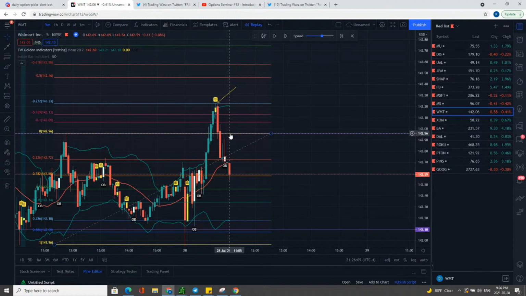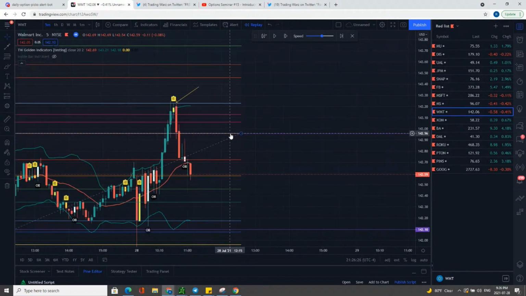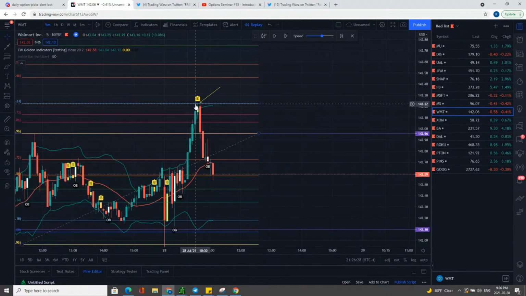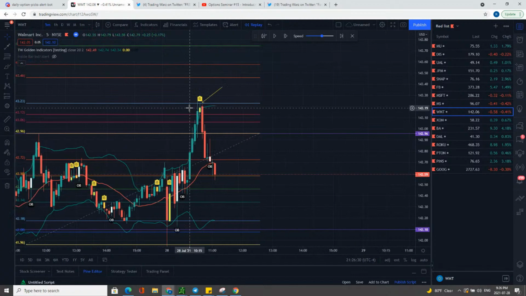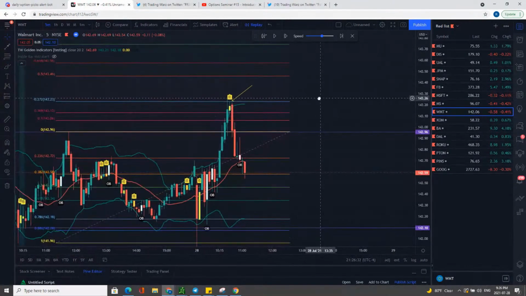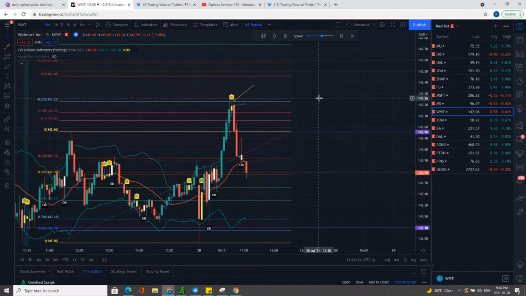See, guys, this is what I'm trying to show. Most people don't know anything about it. Even your favorite people that are on Twitter and stuff, they don't even talk about these things. But we should be. The extension is right here. Look how beautiful this extension is, guys. Get these extensions on your chart. Pick up a copy of the book if you need help.